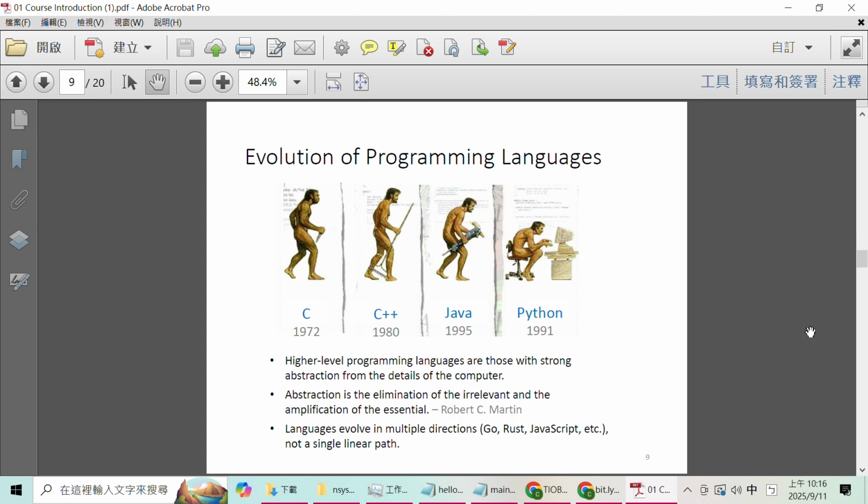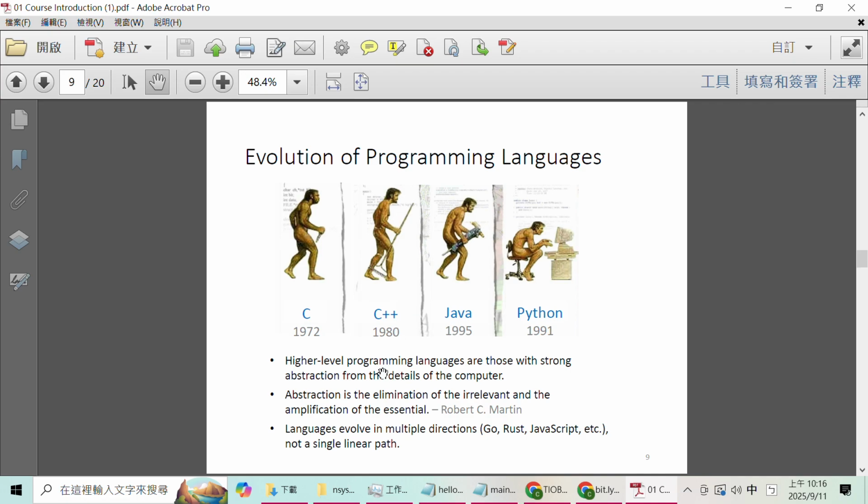The next slide is about the evolution of programming languages. Here I use higher level to describe the relation between different programming languages. For example, Python is more high level than C++. Because to use Python, you do not need to know many low level details.